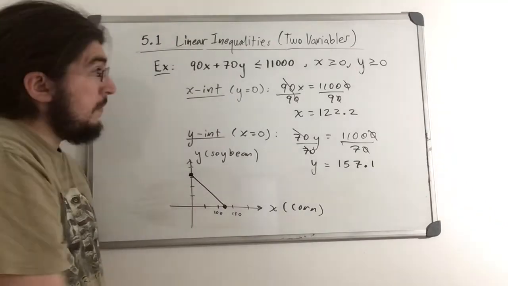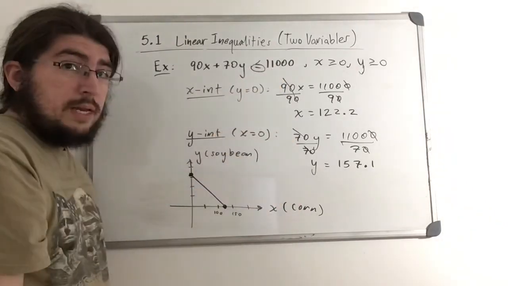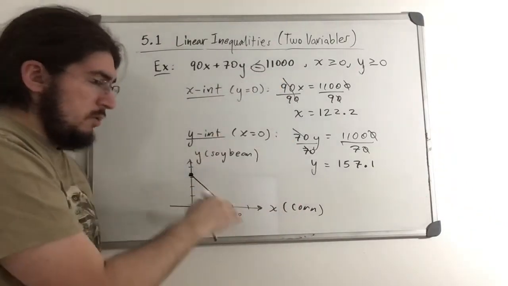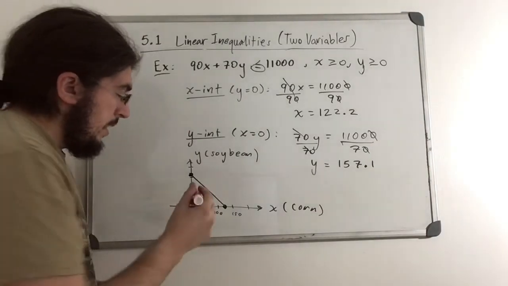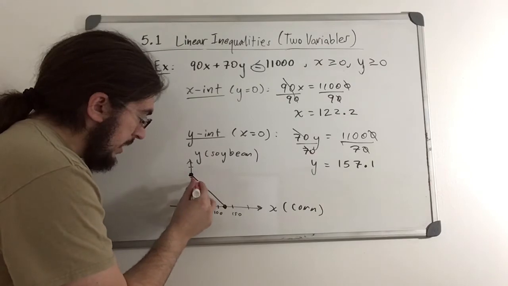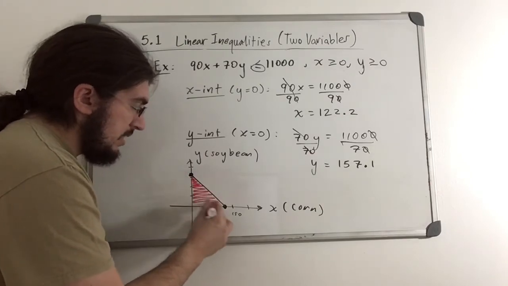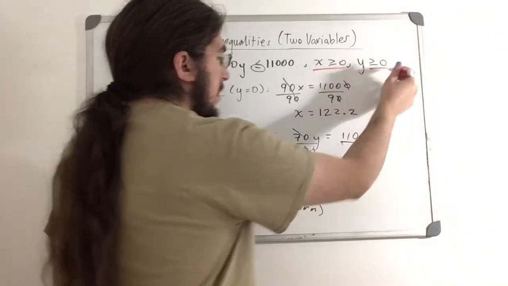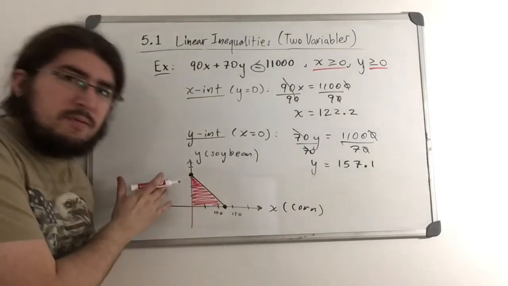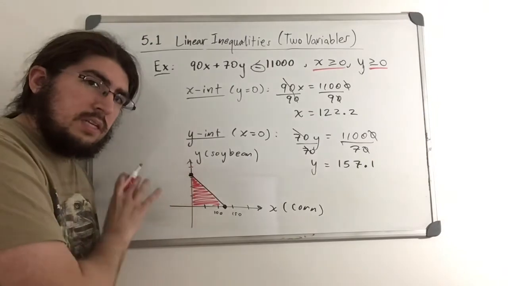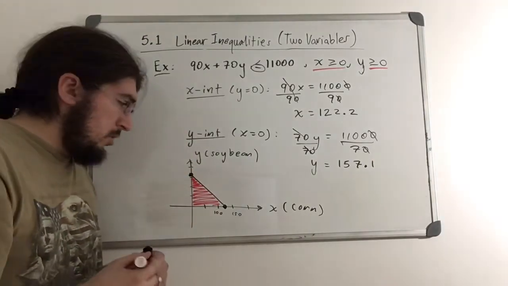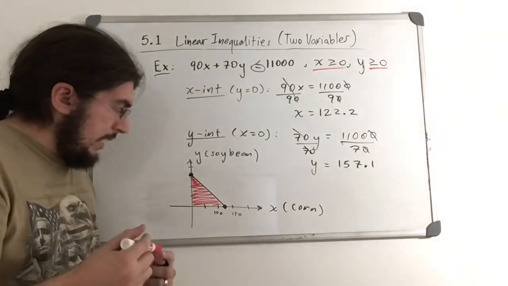It is a solid line because it's or equal to, so keep that in mind. Also, it's less than, so we're going to shade below the line. So let me do that in red, shade below the line. Now, I am also going to keep in mind that our y values and x values are to be positive. So I'm not going to shade any negative y values nor any negative x values. And in fact, this triangle is really what we get as our solution set. Any point in here will actually satisfy this inequality.